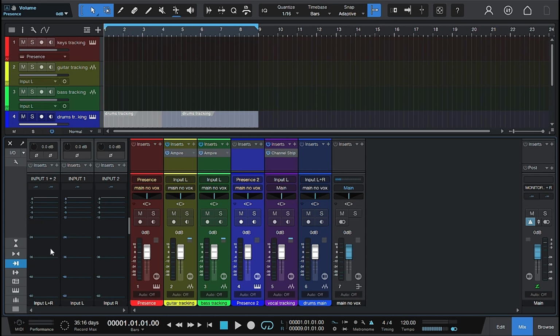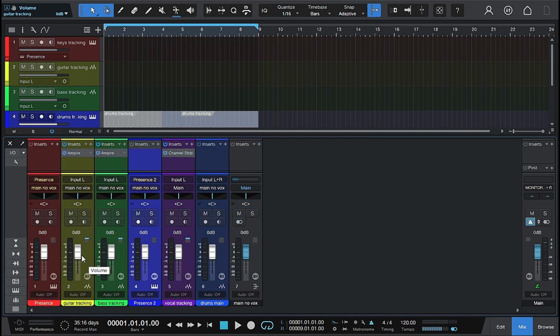So mine is literally right in between the two for the most part, and that is satisfactory. The important thing is we're not trying to clip. So we're making sure we don't clip. Once that's done, we have our Ampire that we saved in our template from the very first episode, and that should automatically be on. And then we're going to go ahead up to the track here.